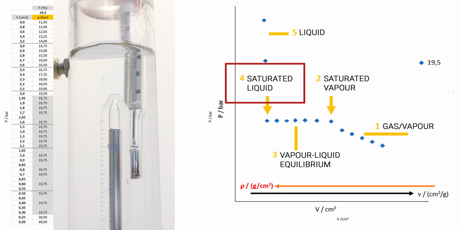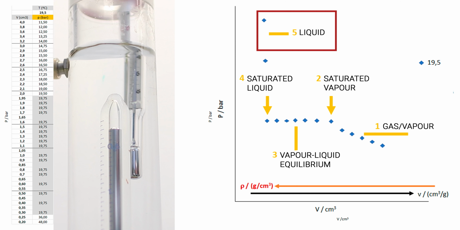The disappearance of the last gas bubble, resulting in a unique liquid phase. In this border state, we can say that the liquid, at this pressure and temperature, has saturated its capacity of maintaining all its molecules in liquid state, grouping some of them in the first gas bubble. We call this state saturated liquid, which represents the density of the corresponding saturated liquid. The liquid region, in which the fluid experiences an abrupt increase in pressure as density is slightly increased at constant temperature. We denote this region as the compressed liquid or subcooled liquid region.